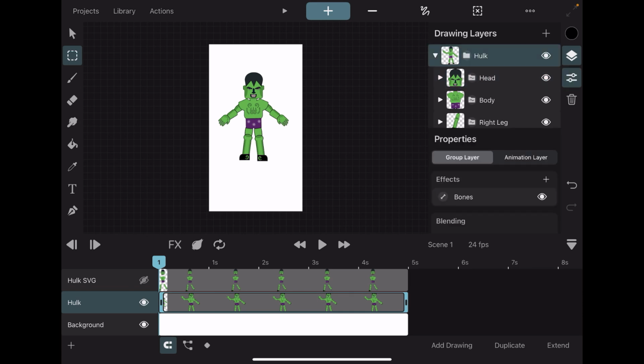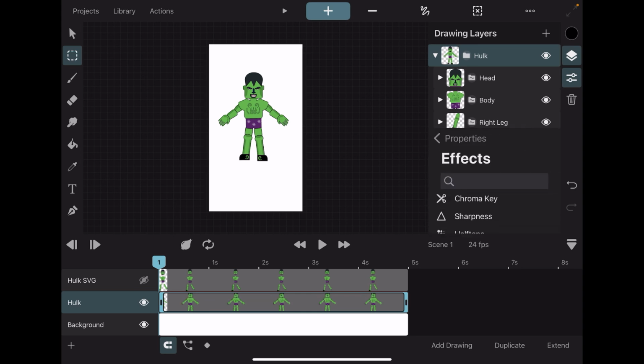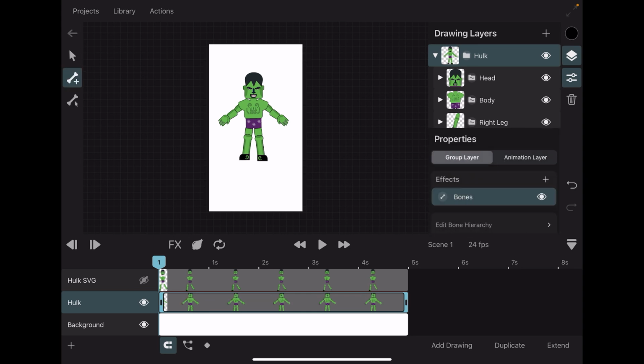So if I now add the bones tool, let me just take that off and do it again. If I add bones, which is here, I now have these two little tools, which you'll see on the left hand side. One is for creating the bones and one is for manipulating the bones, so that as I go across the timeline, I can individually keyframe the properties of those bones.